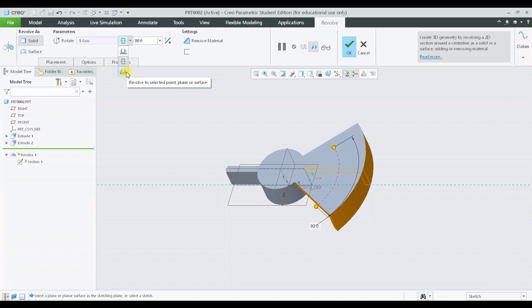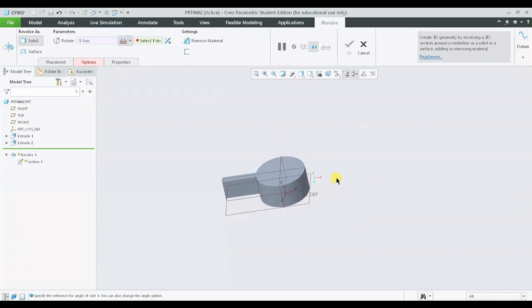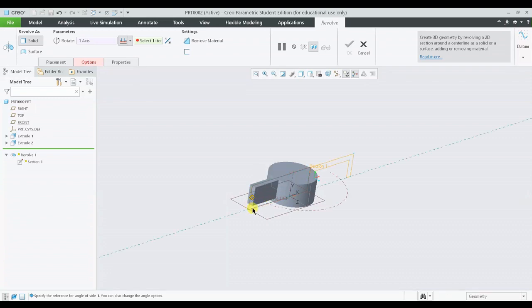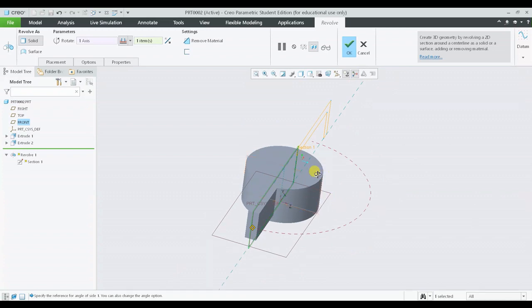So let us click on this option and see what's going to happen. So right here in this particular geometry, I have created an extrusion over here. I want the revolution of that component up to the surface. So I will be selecting the surface over here. Or I have selected the plane in this particular location.